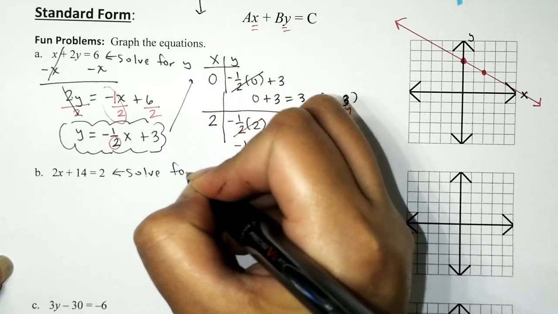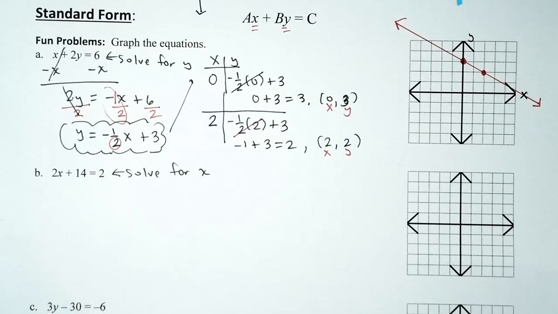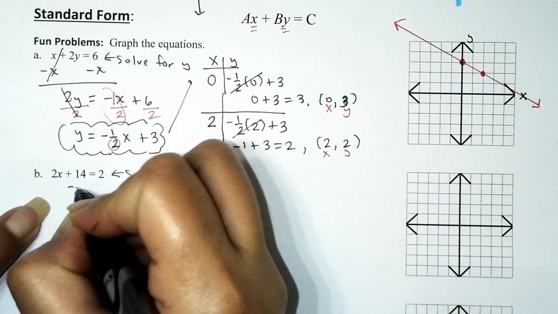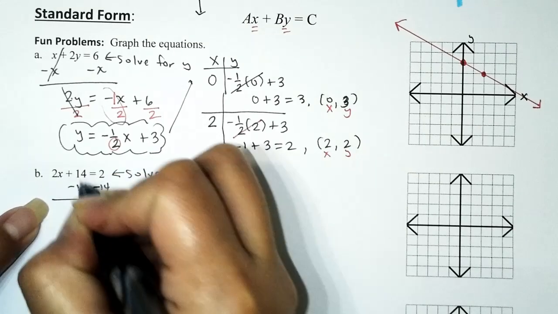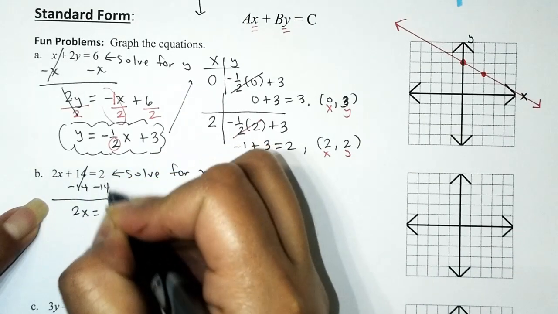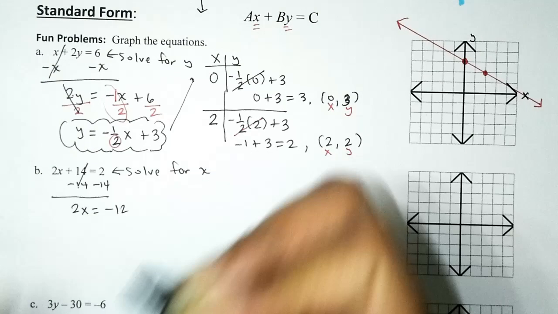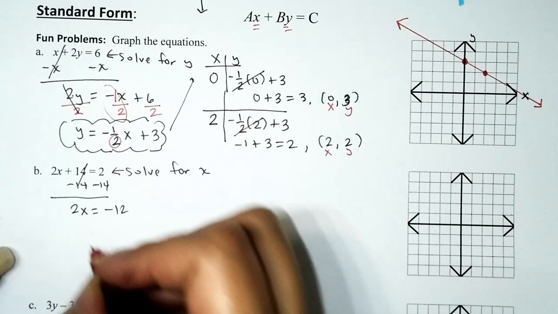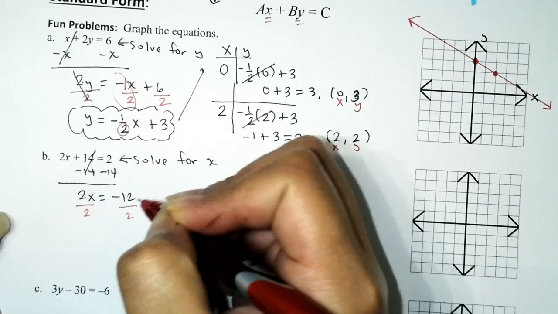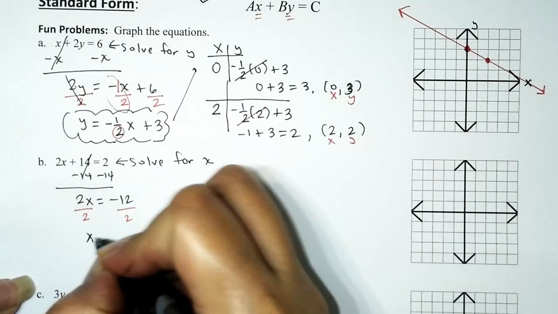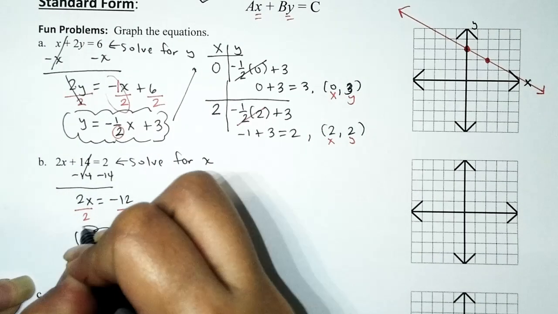It's like, oh, why do you write so many words? Because I love speaking to myself, like if I write down my thought process, I'm hoping that I will remember why I did what I did. Okay, so to solve for x, hopefully that's what I said. To solve for x, if you're not with the x term, you gotta go. Let's go ahead and subtract 14 from both sides, and that will give us 2x is equal to negative 12. For the grand finale, to get rid of the times 2, let's go ahead and divide both sides by 2, and that will give us x equals negative 6. Let me go ahead and highlight that.